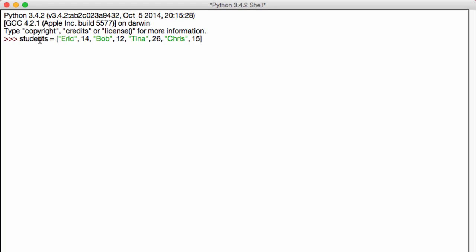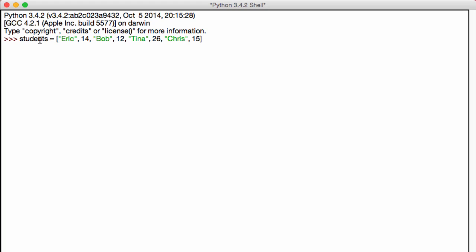So right now, just follow along, okay? Don't type this out with me. I'm just showing you an example of where dictionaries are useful and where arrays are not. Suppose we have these 4 students in our class, Eric, Bob, Tina, and Chris. And we know each of their positions, and that's all great. However, I want to find out what each student's age is. I have a list of students: Eric, Bob, Tina, Chris, Jake, and so on. And what I want to do is, for each of these students, I want to know their age.